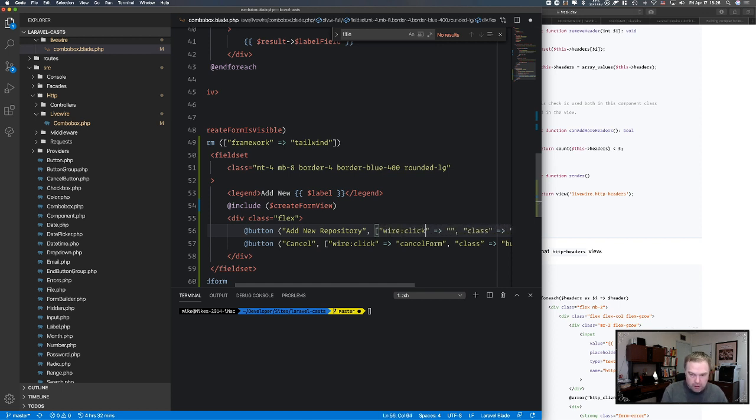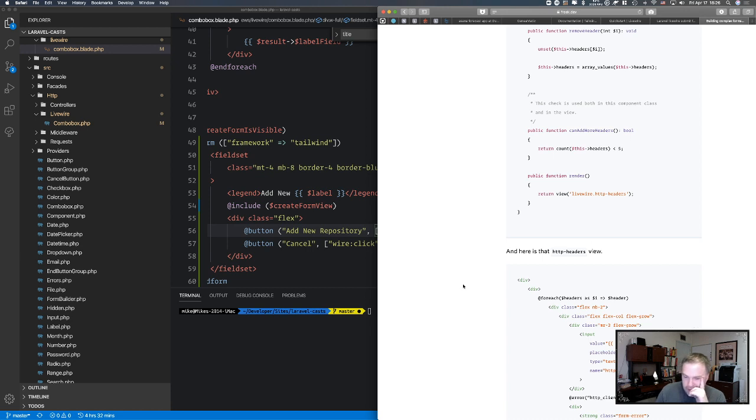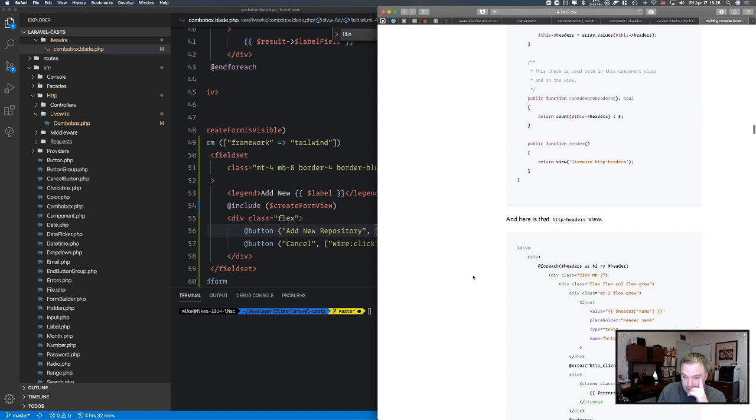Wire click. So the problem is, how do we get all the data? If you have known data, that's fine, but we don't have known data.